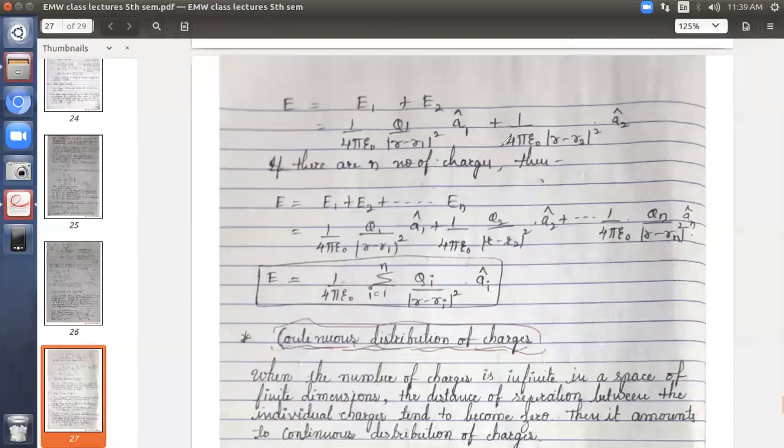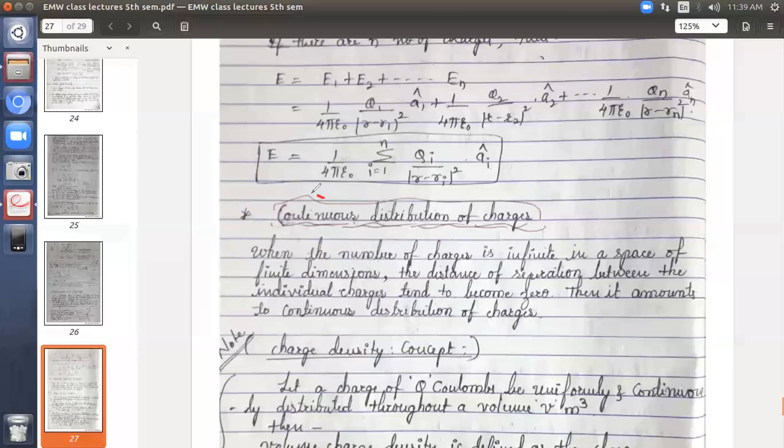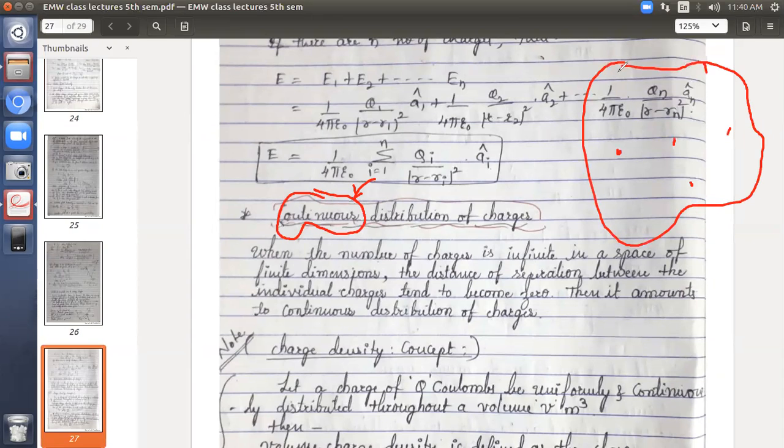So let us go to the charge distribution concept. The word continuous means we don't have any breaks in between. Till now, for all the force or electric field intensity equations we have got, we have considered one point charge, two point charges, like that, spaced in three-dimensional space. Just imagine a classroom filled with the charges. We have found the expression for force and electric field intensity, assuming these charges spread out in a space.